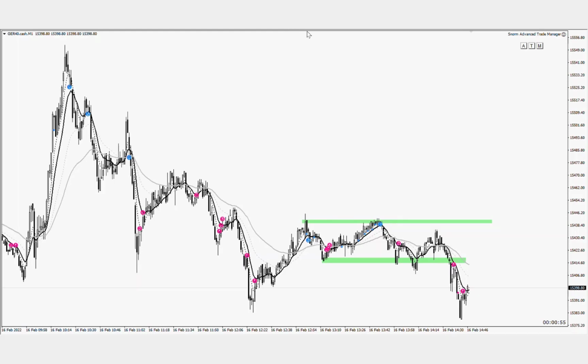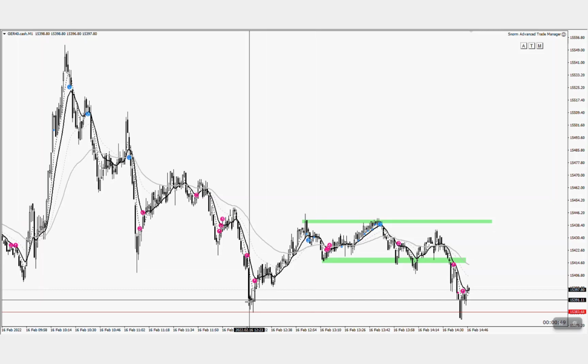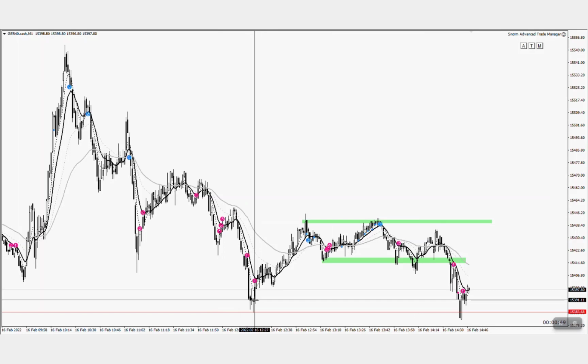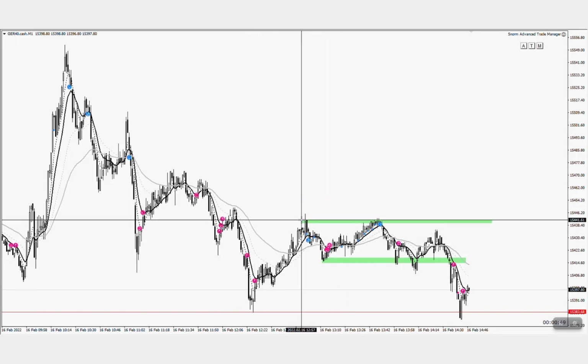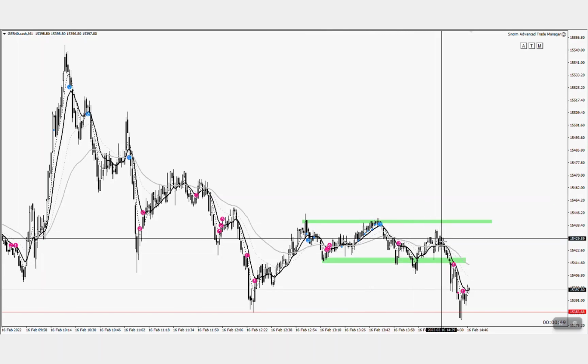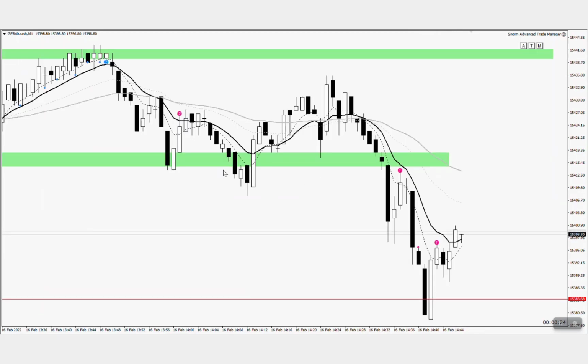Okay, I have this menu stuck over there, so I can't access my... There you go. So now we have this level established from there. So if you look at this, it is a range now for this level, but this was a potential swing low, not a trading range, because this was the low of this move. But inside it, we created a trading range, which was challenged over here, but rejected and went up. And then there was an impulse move that broke out of this trading range, or let's say this low. We can mark this as well. It comes back to it, retests those levels, and pauses at this level.